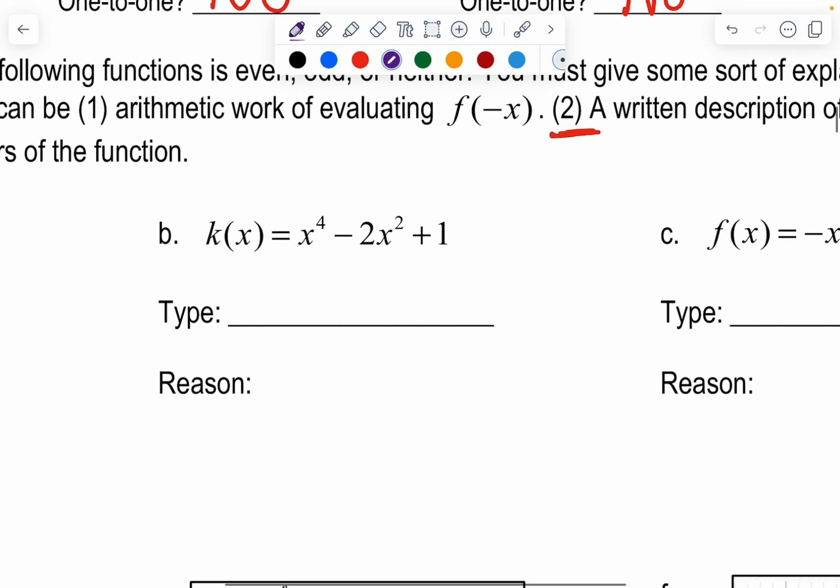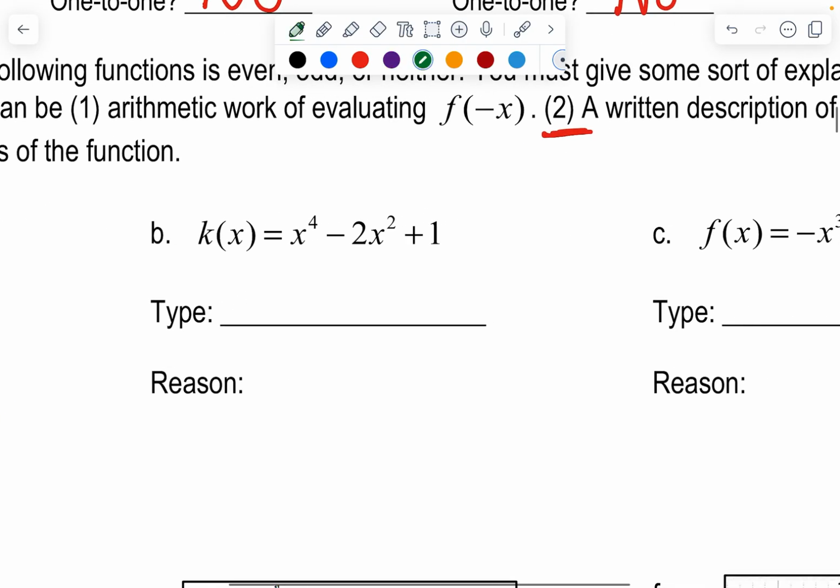Done with that. So if I go through and do the rest of these problems, take a look. This one has 4 and 2. All right, now constants are a little weird. Remember, you typically have an x to the 0 there, which is a little interesting, but remember, anything to the 0 power is 1. Okay, and then obviously that becomes kind of useless because 1 times 1 is just 1, so we don't really need that. All right, but looking at the 4, looking at the 2, I have a bunch of even exponents, so guess what? This one's going to be even.